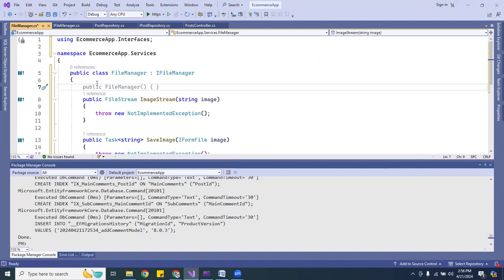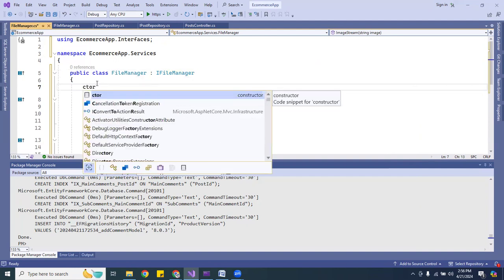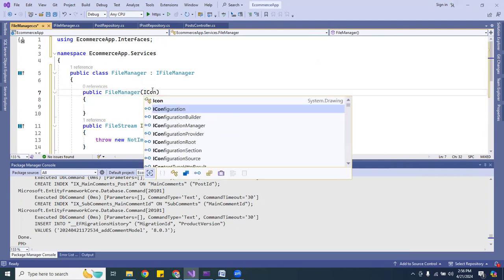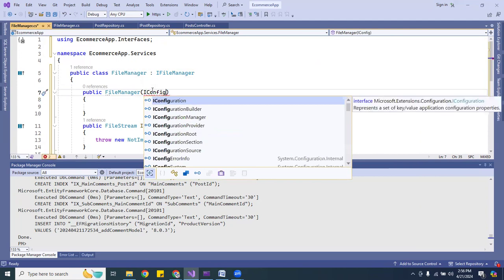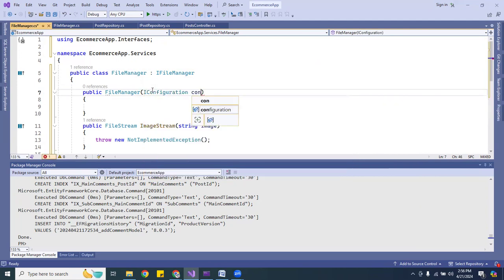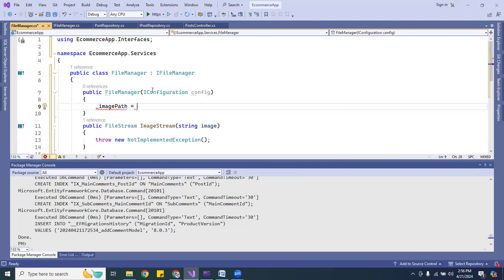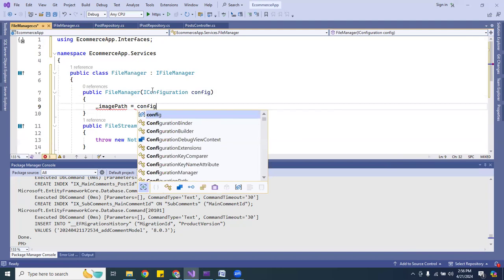Here we're going to do the same thing, ctor, FileManager. And here I want to use IConfiguration, and we're going to call it config. I want to name this one imagePath, and this is going to be config.